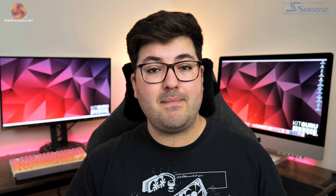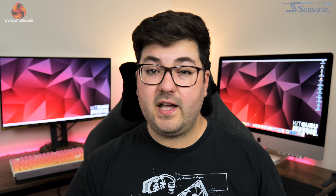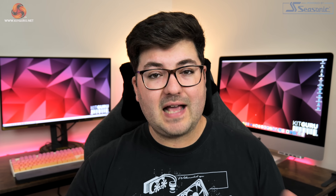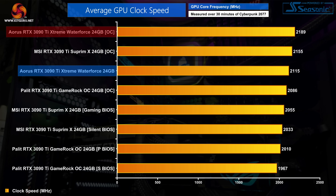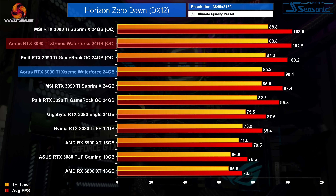We also tried to make it even faster with some manual overclocking. Here we were able to add another 80MHz to the GPU and 1100MHz to the memory. Interestingly that memory overclock isn't quite as good as what we managed with the MSI Supreme X, which could handle an extra 1270MHz to the memory, though this does vary from sample to sample. That GPU overclock saw our average clock speed increase up to 2189MHz, about 40MHz faster than the MSI Supreme X. Our frame rates only increased by 2–5% however, as the Extreme Water Force is already running pretty close to its limits out of the box.